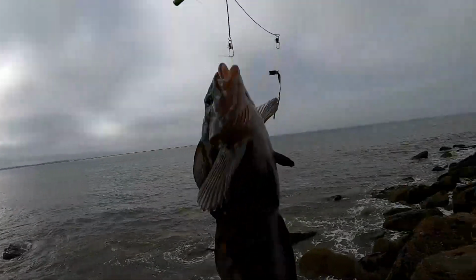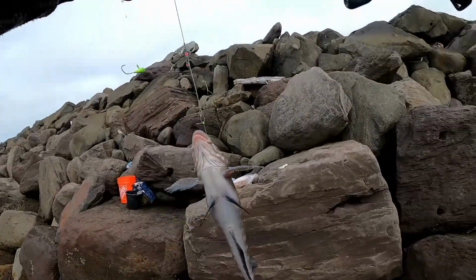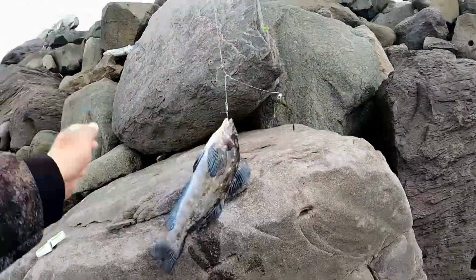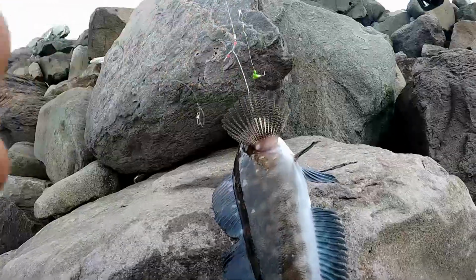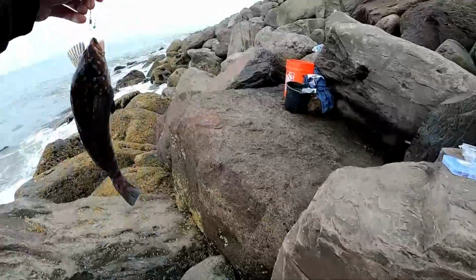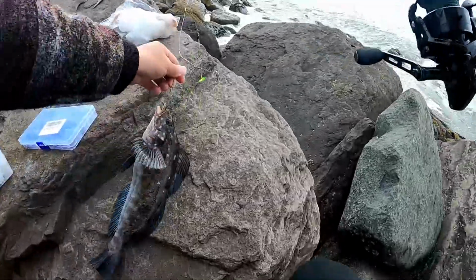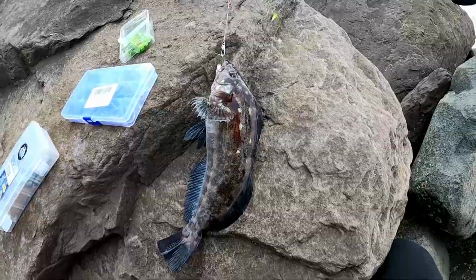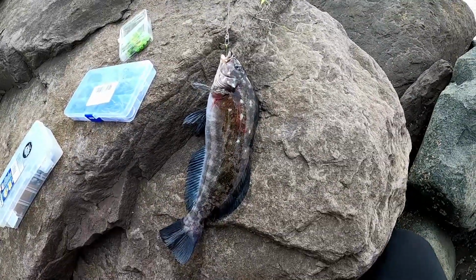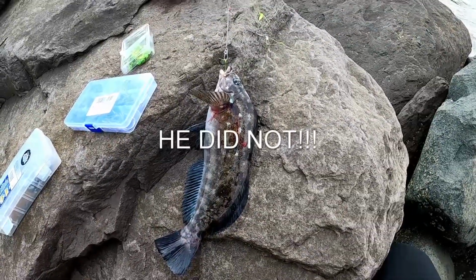Here's my first catch today. But it's weird. You know what it got? This is a pretty decent size greenling, but it's weird, it doesn't swallow any of my hook. Instead, it swallowed my weight.